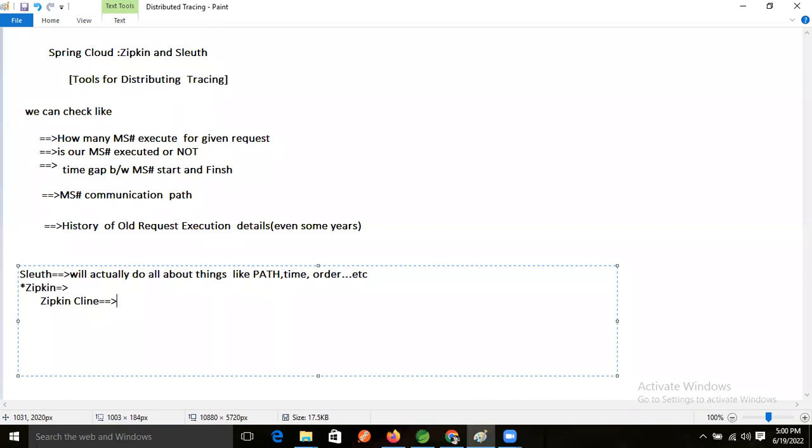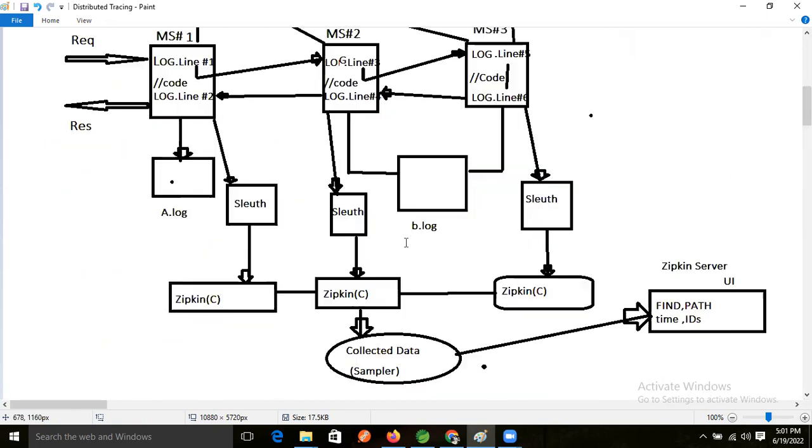The Zipkin client is fetching the data, collecting the data from Sleuth, and collecting the data as one common object. That common object is called the Sampler.